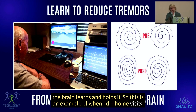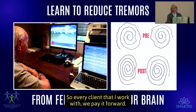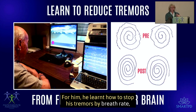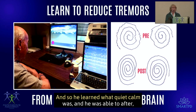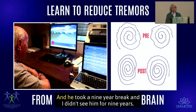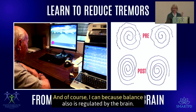When I did home visits, one person worked on tremors and was able to stop his own tremors. I pay it forward — every client I work with, I ask how they learned to do it so the next person can learn. He learned how to stop his tremors through breath rate and calm focus. Every time he got nervous or agitated, the spaceships changed, so he learned what quiet calm felt like. After about 10 sessions he was able to stop the tremors, then took a nine-year break. When he came back, his tremors were still stopped. He asked for help with balance — which is also regulated by the brain.